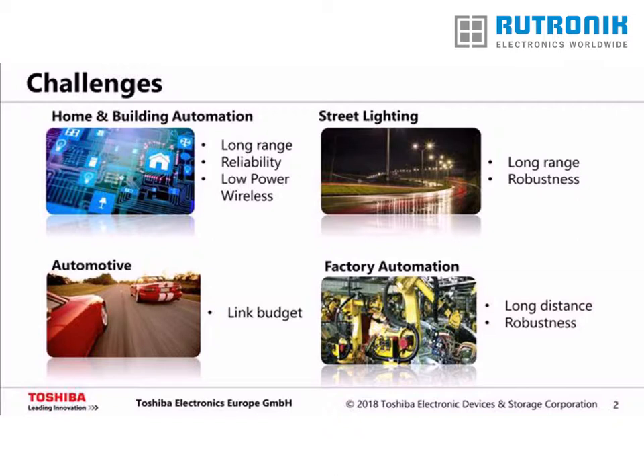Another trend is leading towards smart cities. According to Gartner, 100 million new LED street lamps will be installed in 2021. There is enormous potential in putting more intelligence into each street lamp to reduce maintenance effort and save energy by switching them off when not needed. Wireless low-power connectivity between street lamps is beneficial, with a few lamps having LTE connectivity to a central control facility. Again, long-range, robust communication is key.